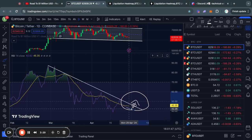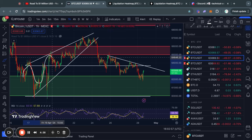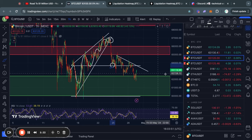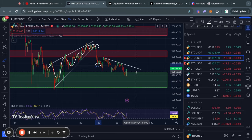Now let's take a look at the short-term support and resistance levels for Bitcoin so you can be prepared for what is coming in the hours and days ahead. Zooming in on the one-hour time frame, you can see this rising wedge pattern, which I did warn is more likely to break to the downside. The first price target has already been hit right here at about 63.6k. However, the next price target is all the way at the bottom of the wedge at 60,000 US dollars, which is currently one of the active short-term price targets.